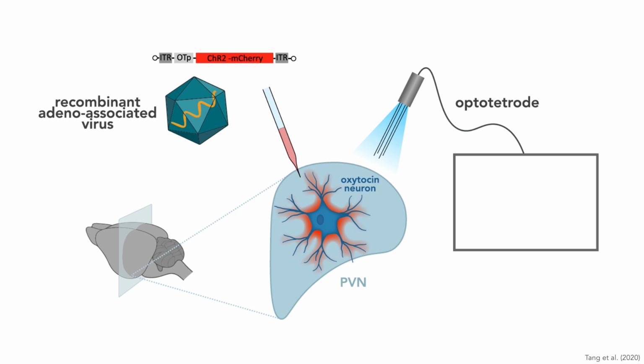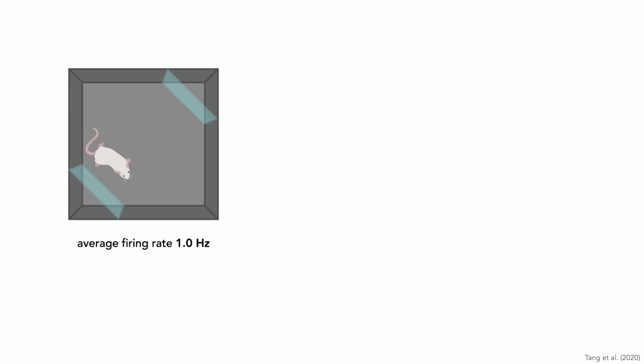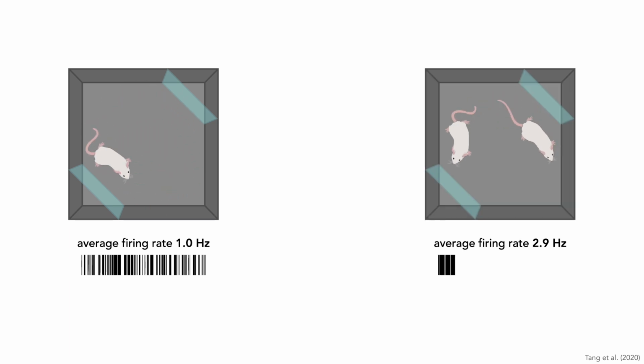After blue light activation, neurons that reacted instantaneously with increased activity to this optogenetic stimulation could therefore be identified as oxytocin neurons, and were later recorded with the tetrodes during several socially relevant behavioral tasks. Intriguingly, these identified oxytocin neurons fired at a low baseline rate when the rat was alone. But their firing rate increased dramatically when the rat freely interacted with another rat.